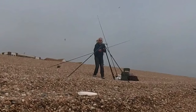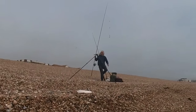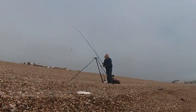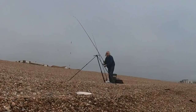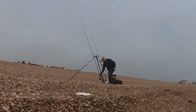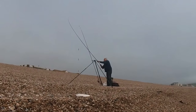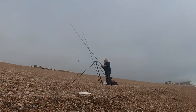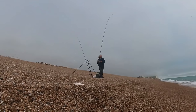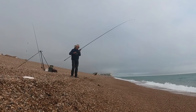That's the first fish that's come off on the way in. However, before I could recast the rod, I get a bite on the other one. Yet another plaice to the sole rig.